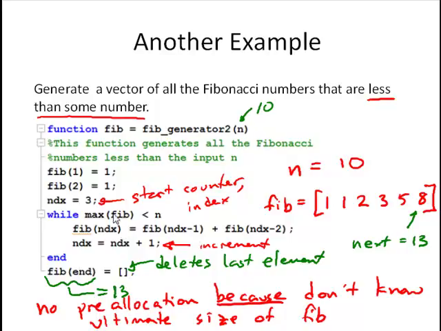So in this case, I'm just fixing that after the loop by recognizing that no matter what, this while loop is going to generate one extra Fibonacci number. And so here we just delete the last element of fib. And this one I'm going to let you try yourself in debug mode, step through this for a variety of inputs and make sure you understand how this function is working.